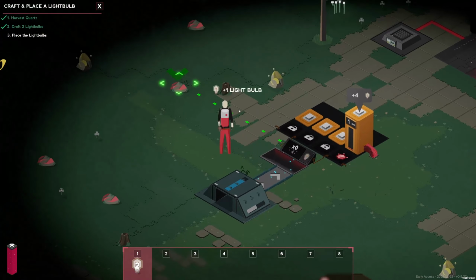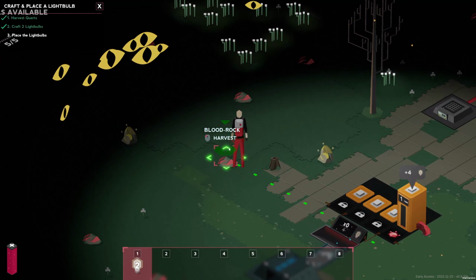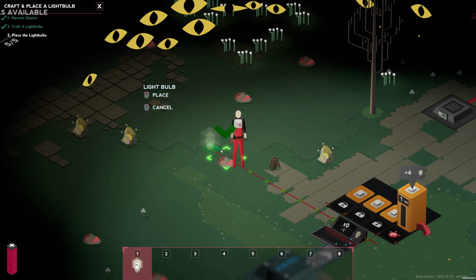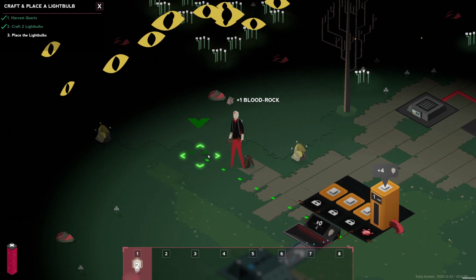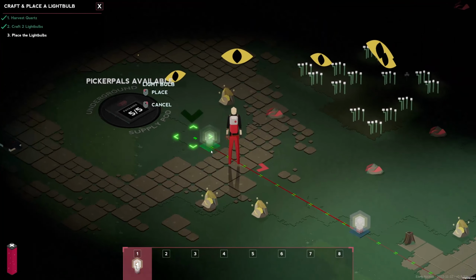Whoa, whoa, whoa. What's this? Place light bulb. Why does it want me to place it here? Is that where it wants me to put it? I think I have to mine this rock first. Okay, can I put it there now? Oh, it really wants me to go this way.